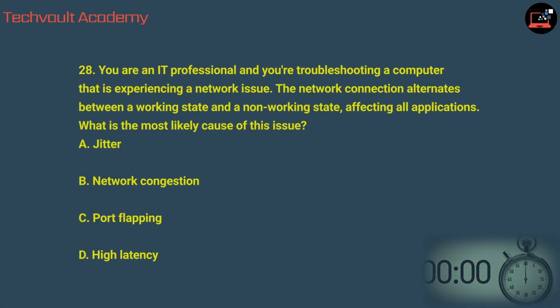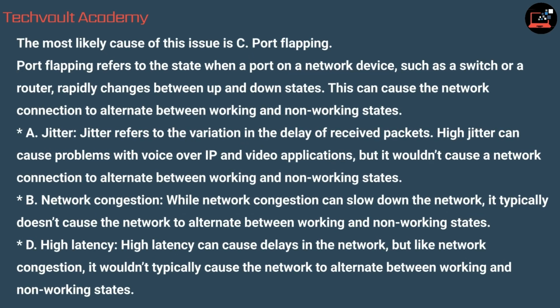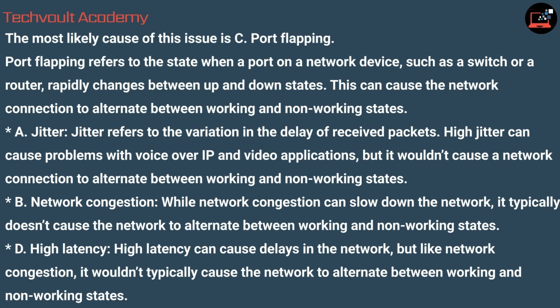The most likely cause of this issue is C. Port flapping. Port flapping refers to the state when a port on a network device, such as a switch or a router, rapidly changes between up and down states. This can cause the network connection to alternate between working and non-working states.